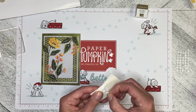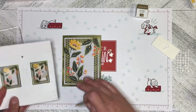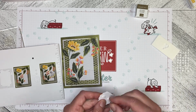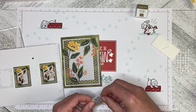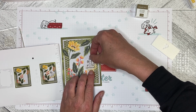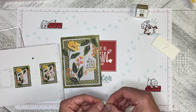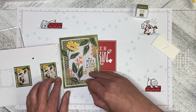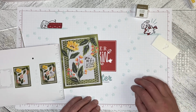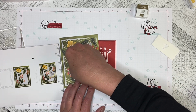They are the perfect size to just pop 1 dimensional on the back. Now we need to put this up here and just a little bit offset. So let's do that. And we're going to put it just above those flowers and just offset. There we go. And now the bumblebees, where do the bumblebees go? There is one actually right on here, like this. So there we go. And then the other one goes just on these little flowers here, just like that.